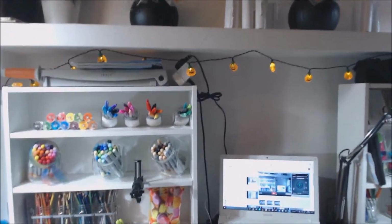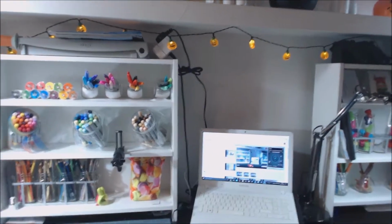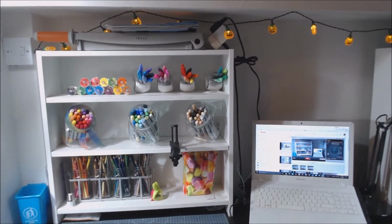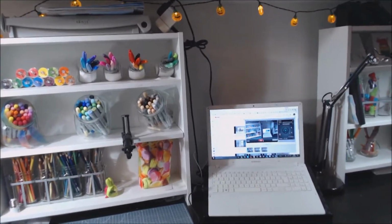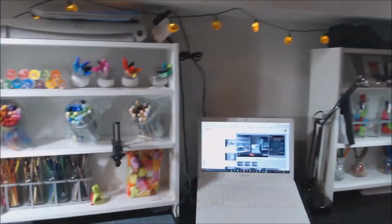And basically, I had accumulated quite a lot of things, and I kind of had to get rid of a lot of things. Because once you have children, obviously you don't have the same space. And so I decided to kind of condense. So I got rid of a lot of things. I sold things on eBay. I gave a lot of things that I couldn't sell to charity. So hopefully they get something back out of it.